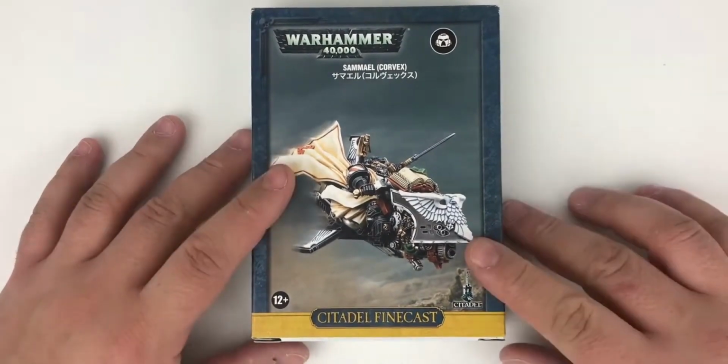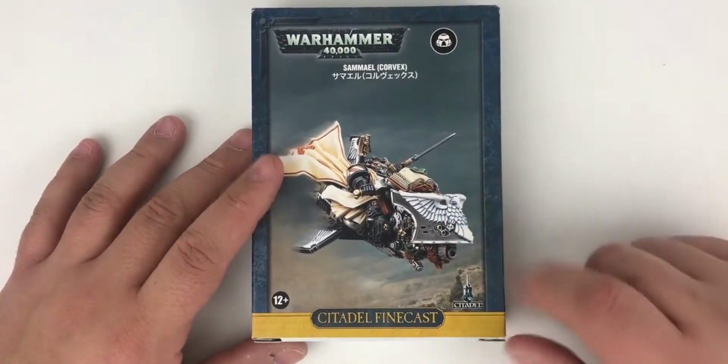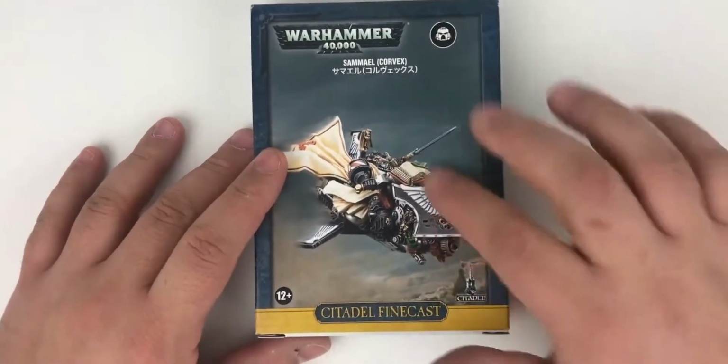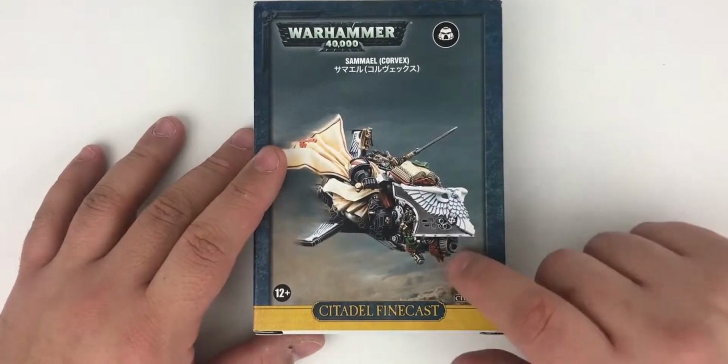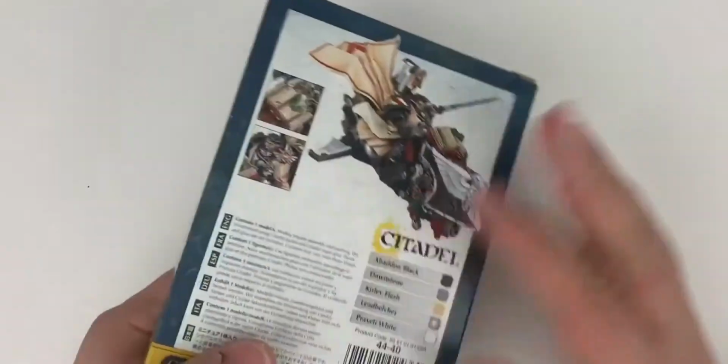not plastic. And it's just this guy in the box. It's just Sammael in the box. On the front here, we've got a picture of a painted model. He's got this plasma cannon underslung at the bottom.